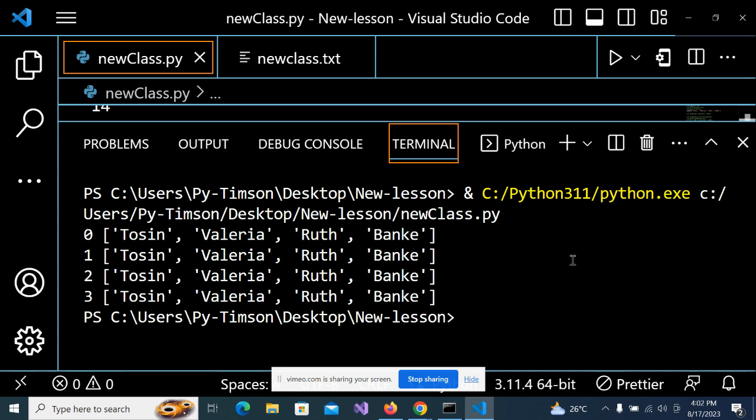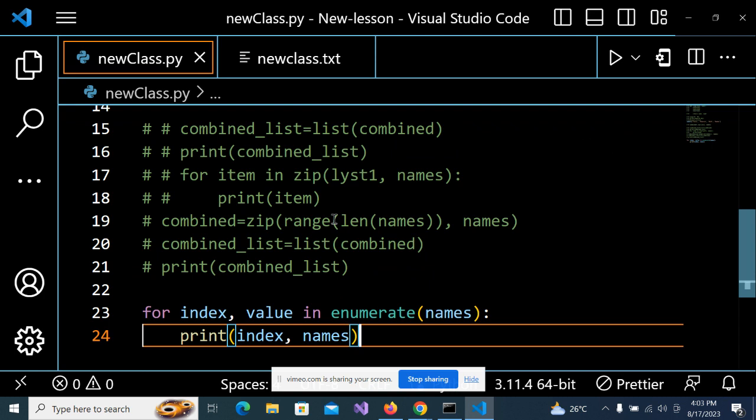Let that not get us distracted. Let me see what I'm doing wrong. I should expect 0 to tossing, 1 to, let me see.